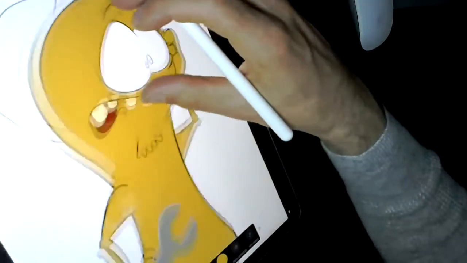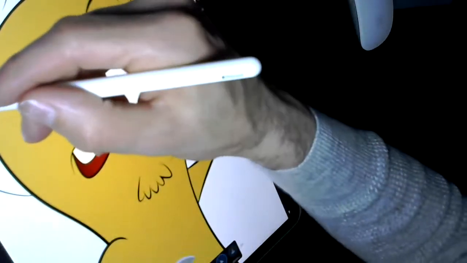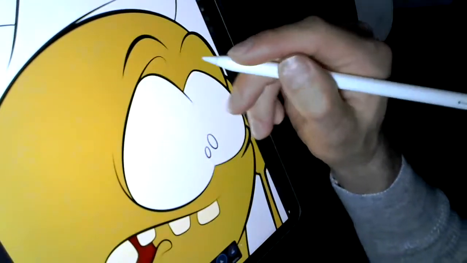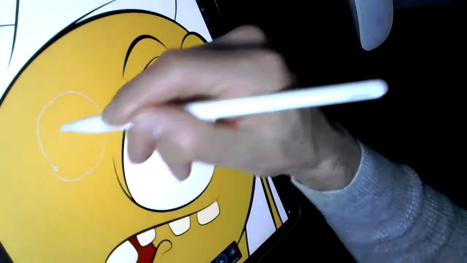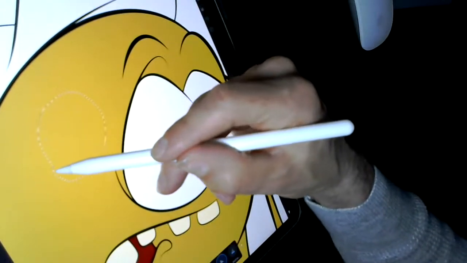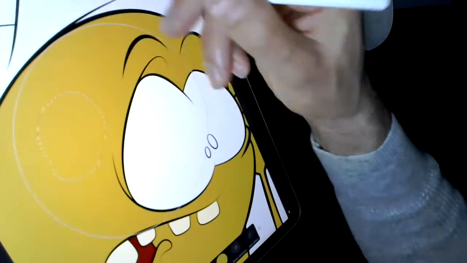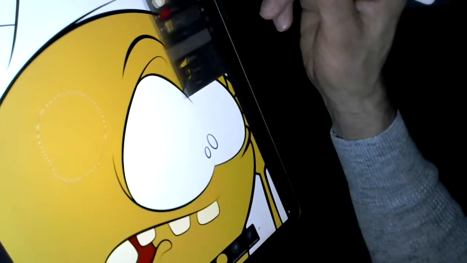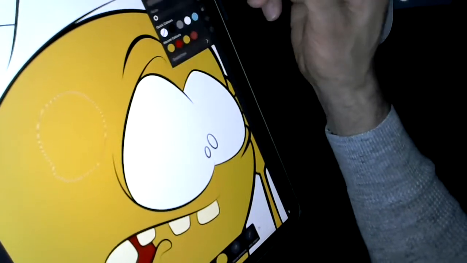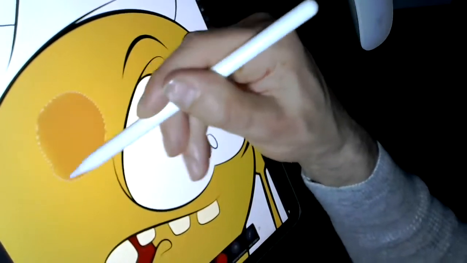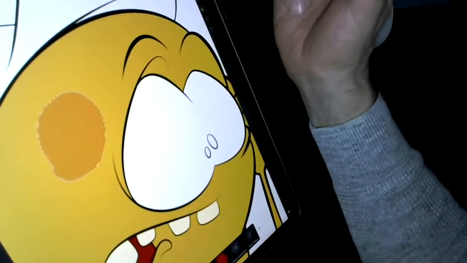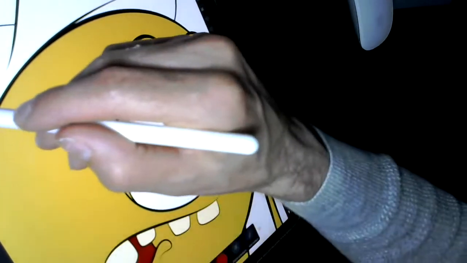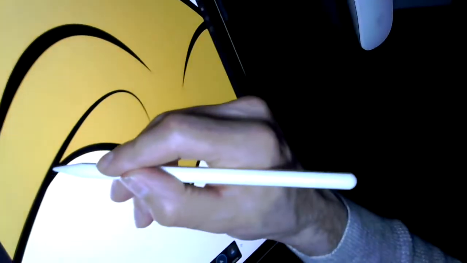And what I do now is I usually go around and use the selection tool, which allows me to draw an area to paint in. So if I was to draw that, you see that highlighted area, I can now only paint inside that area. Let's just change the color so you can see it. So I can only paint inside that area. So what I do then is I go around and isolate bits I want to put shadows in.